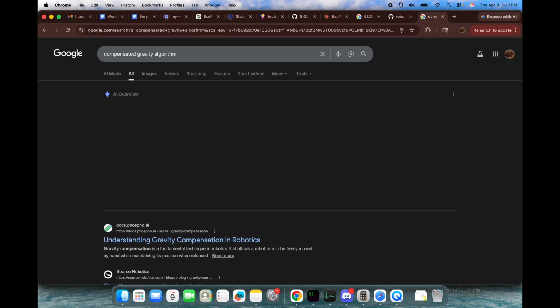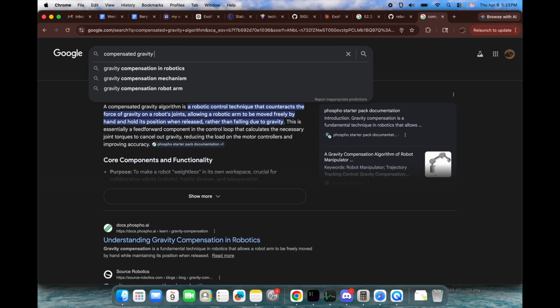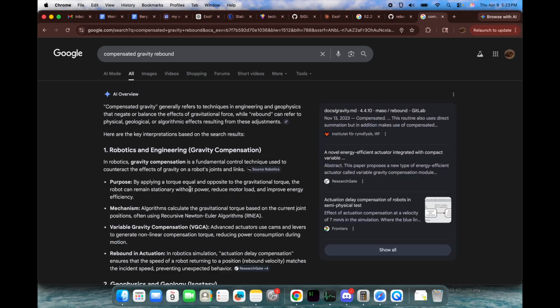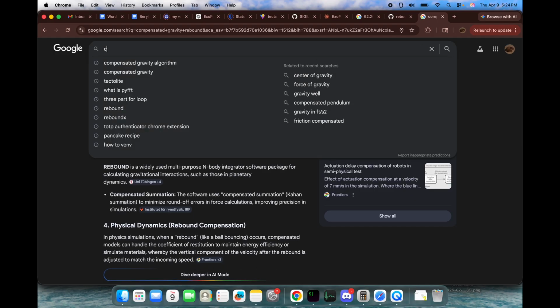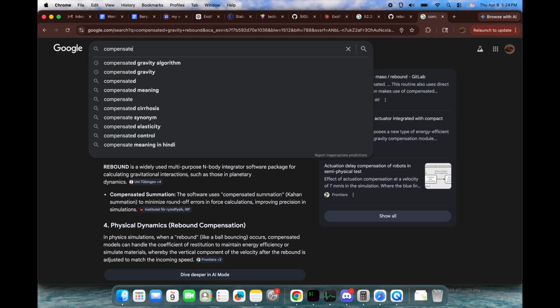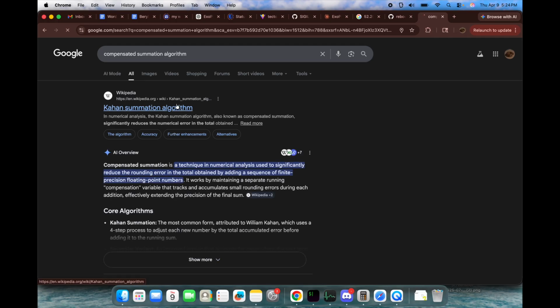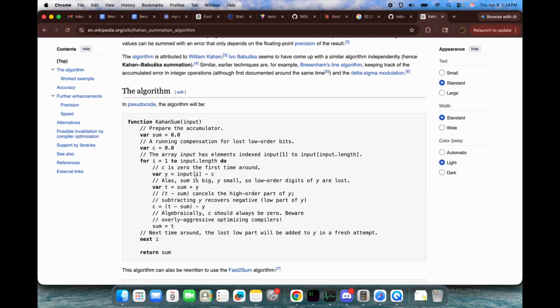Yeah, it's definitely gonna do that. Alright, it's called compensated summation. I could have literally typed that. Thank you. Yeah, Mr. AI, I don't need you. I could literally look at the Wikipedia page. Thank you.